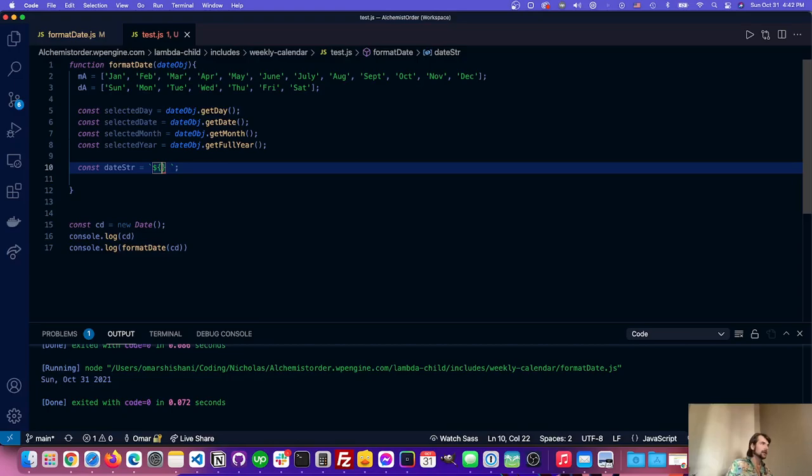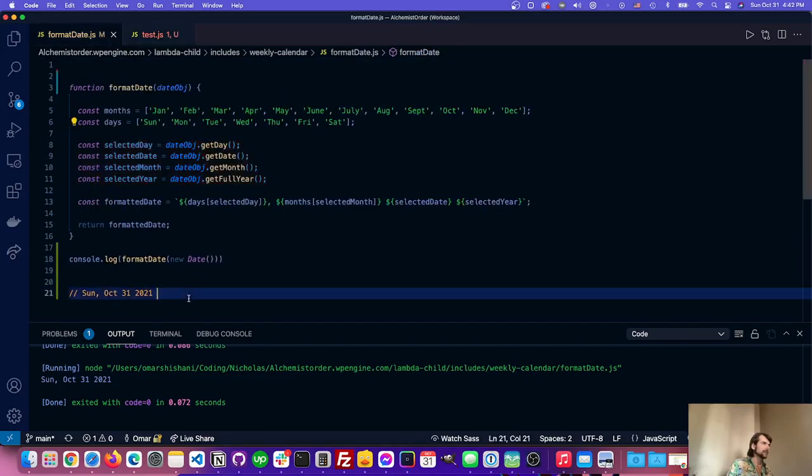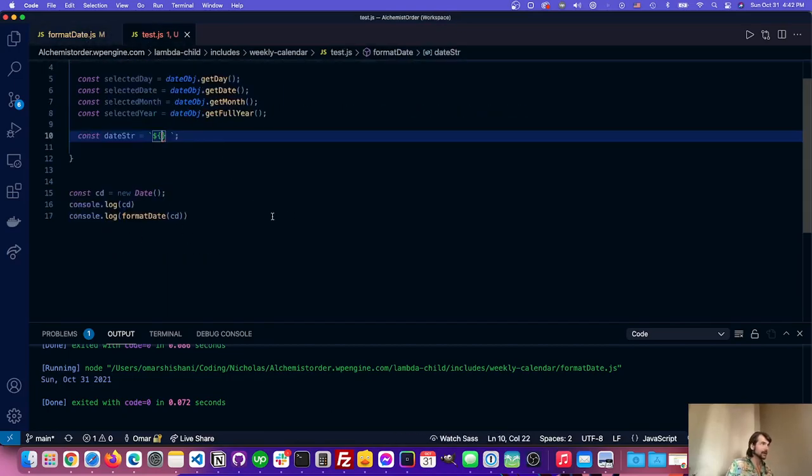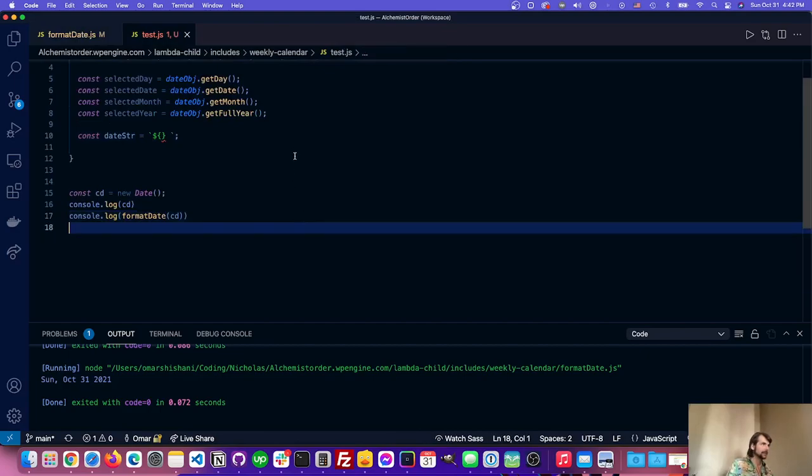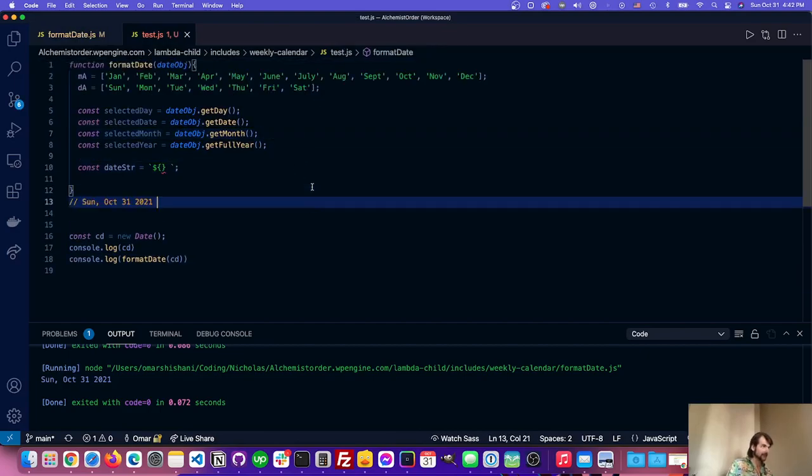Let's go grab this as our example and paste it right here.